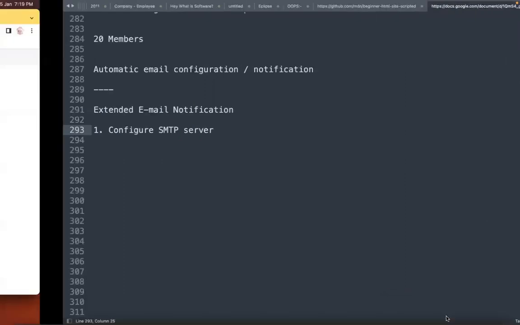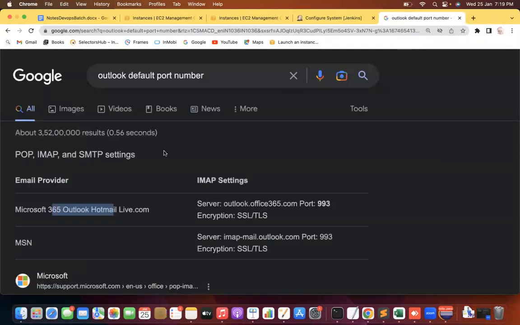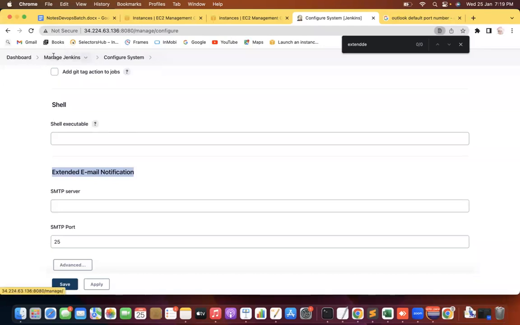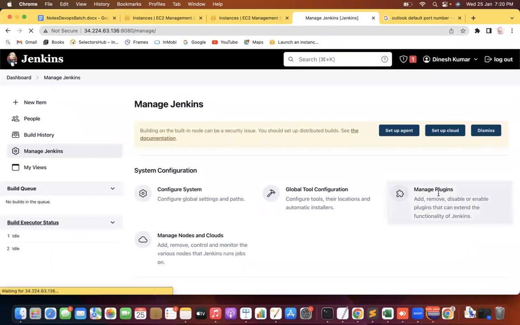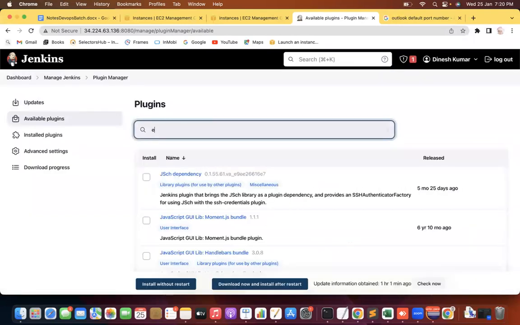If we go to Jenkins, you know how to download plugins. I can go to manage Jenkins, then manage plugins, as I already told you. Here you can type email in available plugins.